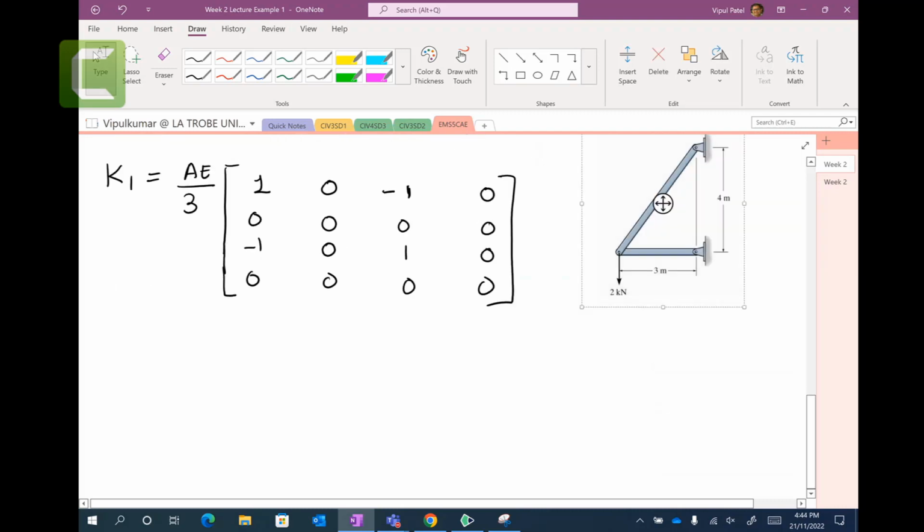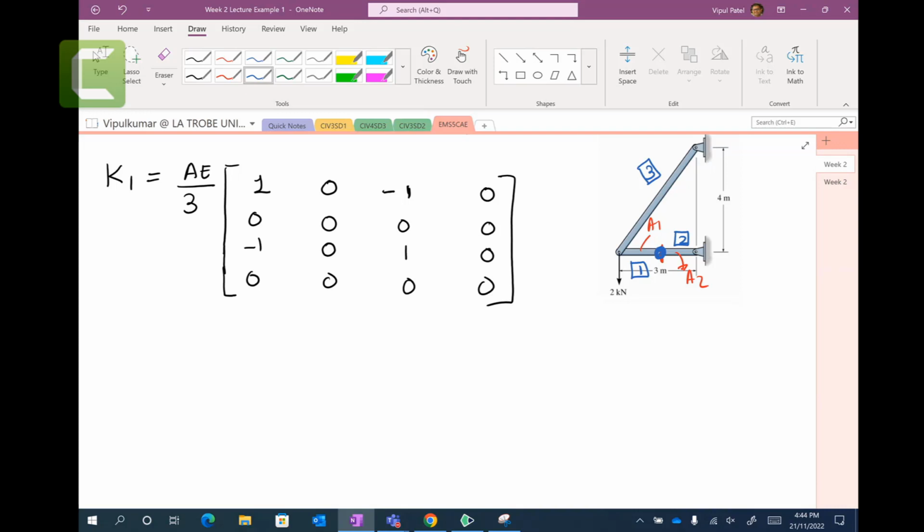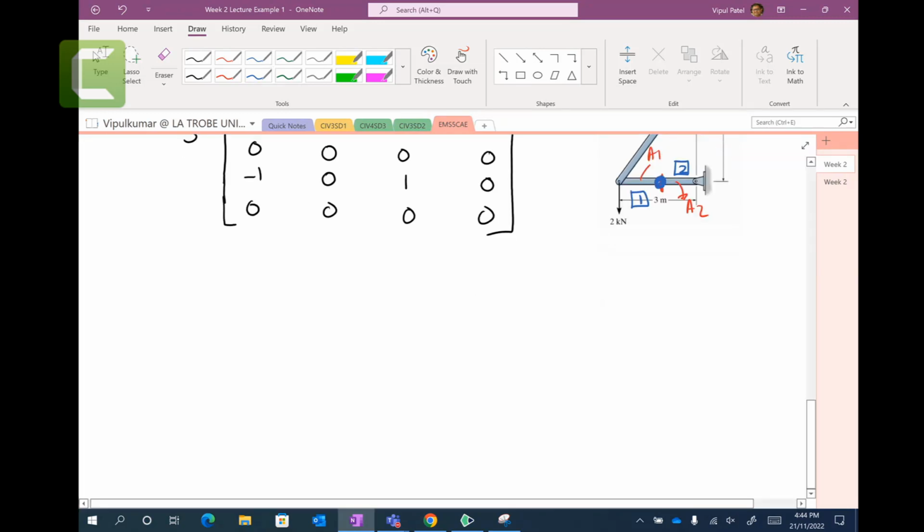I agree with you. Let someone say that I have these members here. It has an area A1 and it has an area A2. No problems. What do we do? We make element number 1. We make element number 2. We make element number 3 and we make one more node here. Does it work? And there is no issue. We can make as many elements as you want. And therefore, that's the beauty of stiffness methods. You can break down your complexity at the local levels. So your figures become like this.